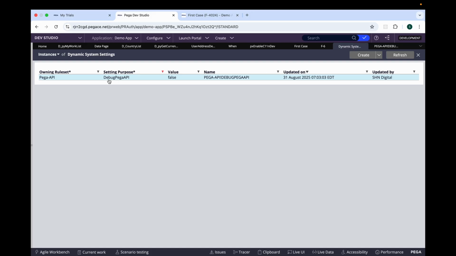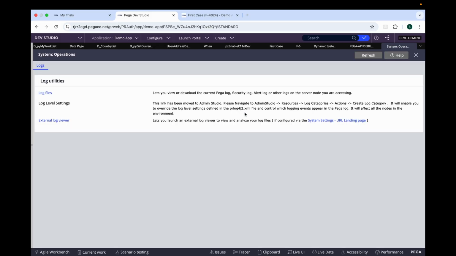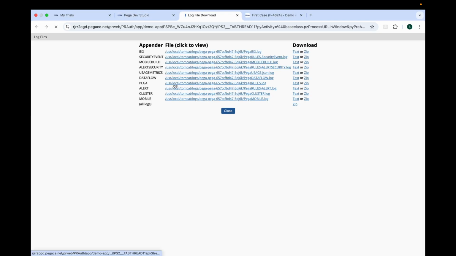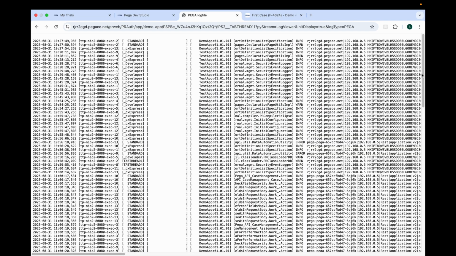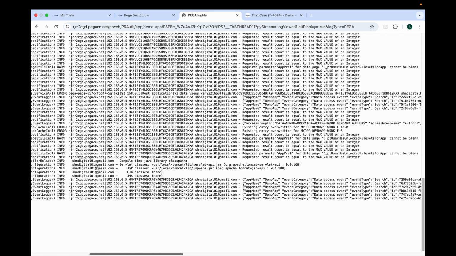This is the DSS which is false. If you go to the configure system and the logs, and you will see the log file in Pega, you will get the information and the errors whatever you will be seeing for the APIs here.